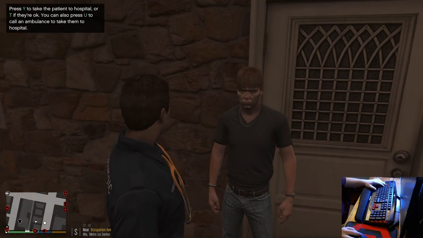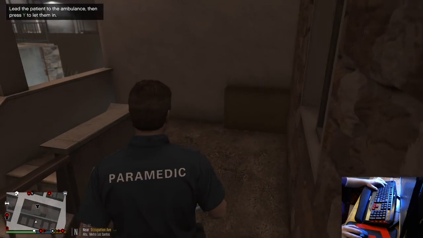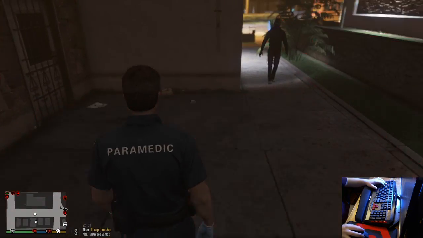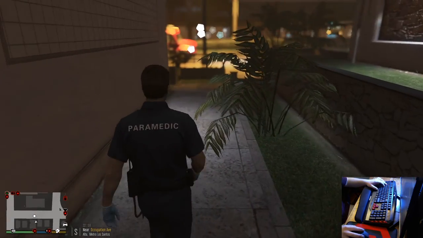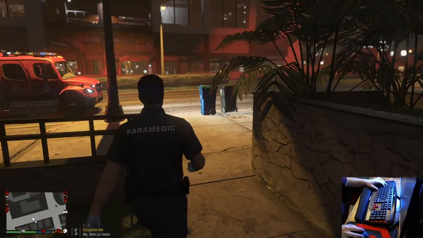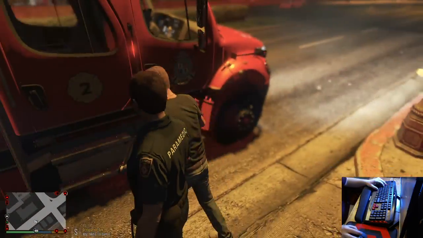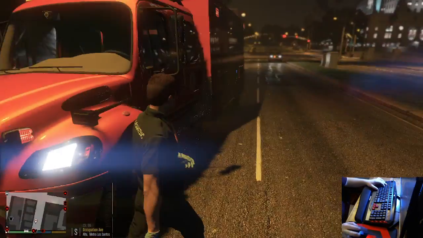Hey, sir. All right. Sir, why don't you follow me, please? What's with all these slippy conditions? I know this obviously is unrealistic. You would put them on a stretcher and carry them, but this is GTA 5. Are you coming, sir? Alright, sir, go ahead and get in for me. Again, this is not a perfect call out, but it works.